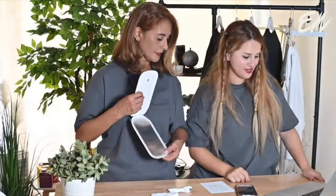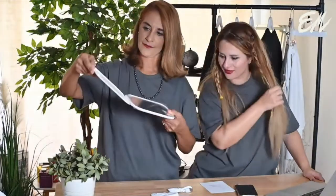Terry says your hair is so cute. Thank you. She did it. I normally don't straighten my hair because it takes forever. But I just wanted to do something different.